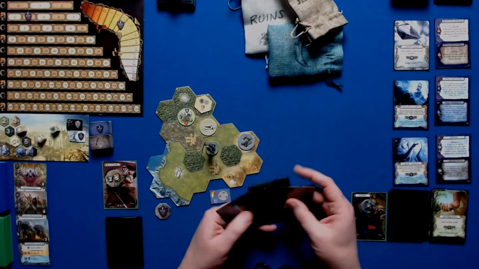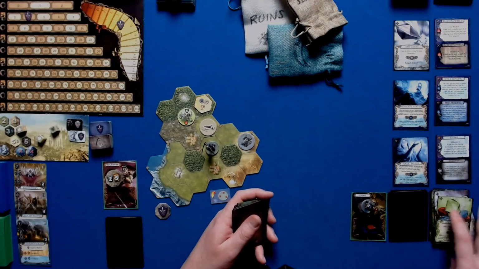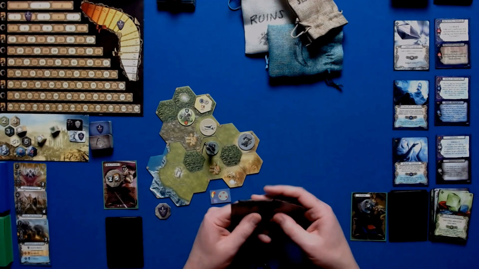All right, drawing out of my hand limit. What is it? It is 5. Shocker, it's Chilling Stare. Tovak, what are you doing? 1, 2, white, white, green. No greens in the inventory, so it's done.